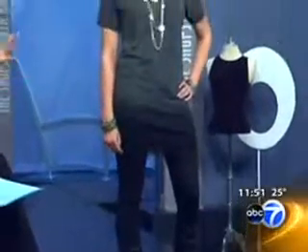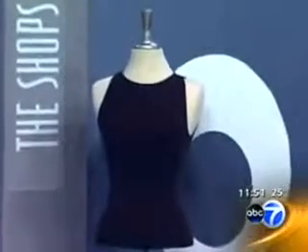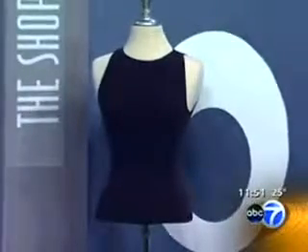Next we have Angie. A lot of us are guilty of dressing a little bit frumpy, trying to hide those holiday pounds under a bulky sweater and baggy pants. The idea is you want to wear something that fits you no matter your size. This tunic is great — it's forgiving through the center area, and if you do have great legs, leggings are a wonderful way to show them off. Underneath, she's wearing a piece from Spanx called On Top and In Control — it's $72 from Nordstrom. You can wear it underneath a tunic or even under a blazer as a layering piece.